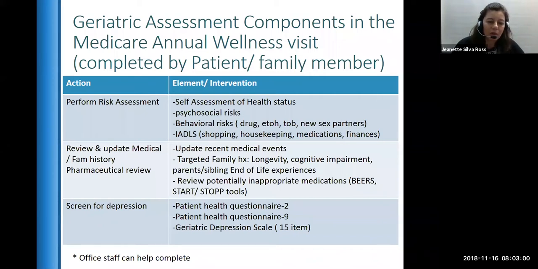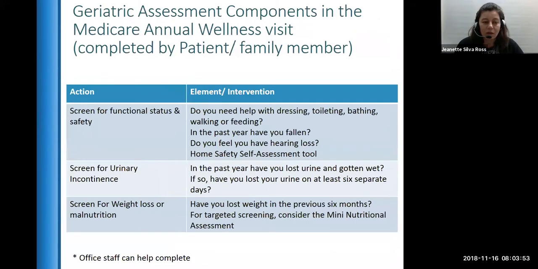You again want to look for any potentially inappropriate medications. You want to screen for depression, as we talked about earlier. You can use a PHQ-2, the 2 questions, and then if that's abnormal, move on and do the 9 questions. There's also another scale, the Geriatric Depression Scale. That's a 15-item scale. The only thing I don't like about that one is that there are a few questions that may be hard to answer, and may not be representative of depression, for people who have a serious condition. Like, are you afraid something bad is going to happen to you? Well, yeah, if I have cancer. So they may not apply for some of the people who are sicker. But again, this is a screen, so if you score 6 on the questions, it doesn't mean you're diagnosed with depression. It just means you need to ask more questions and assess what's going on.